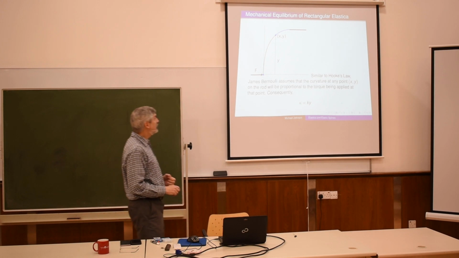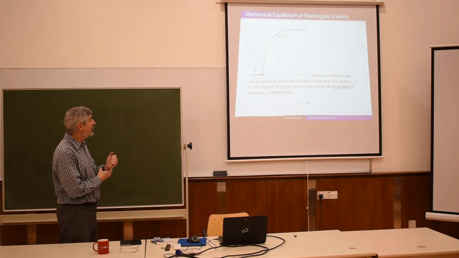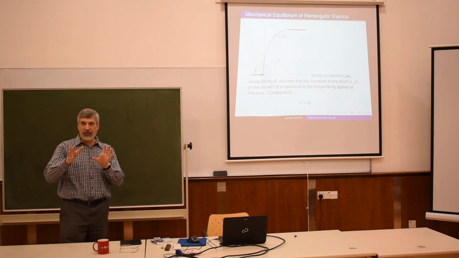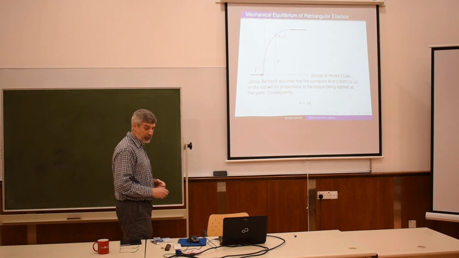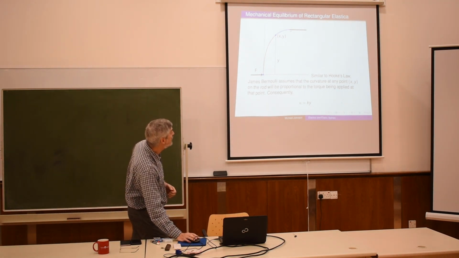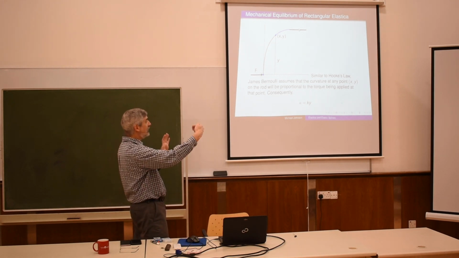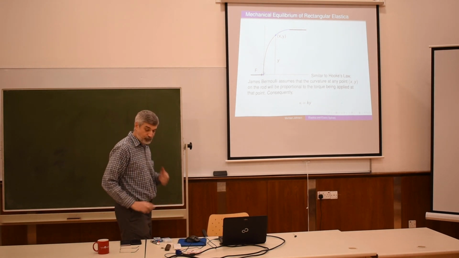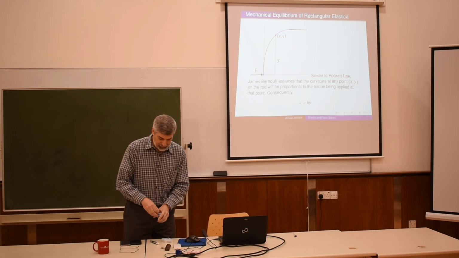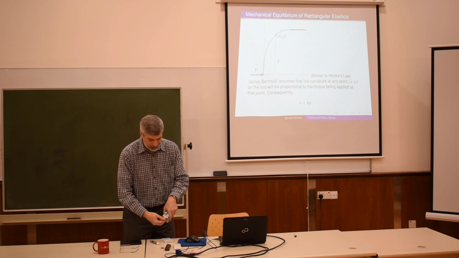Now, I want to show you how this equation is derived. So I've rotated the setup a little bit to better suit my screen here. So what's happening now is the rod is fixed here, and it's to be horizontal. And then we're applying a force down here so that this is going to be a 90-degree turn. And that force is perpendicular to the curve, to the rod at that point. Okay, so how does Bernoulli come about his equation?